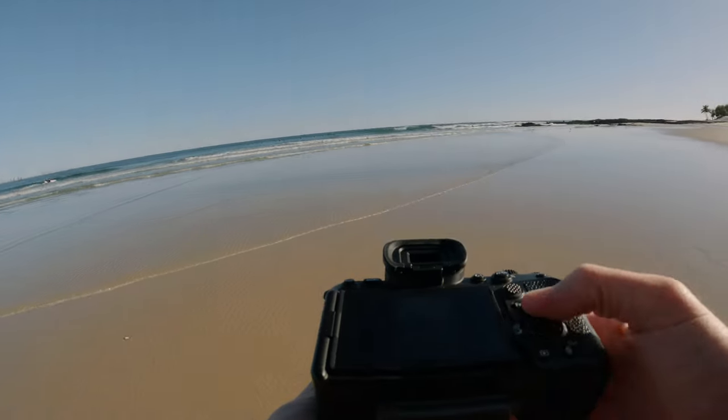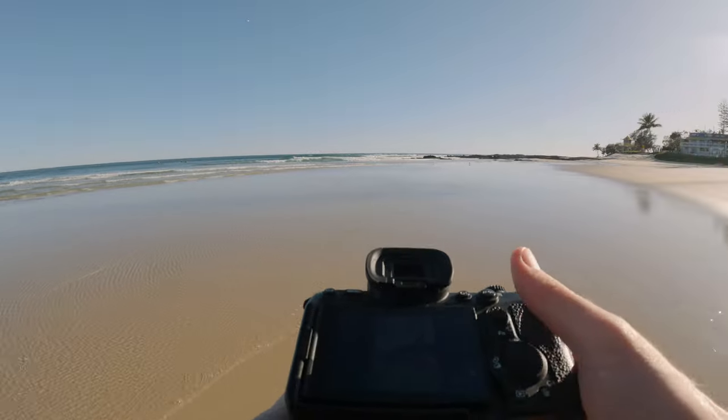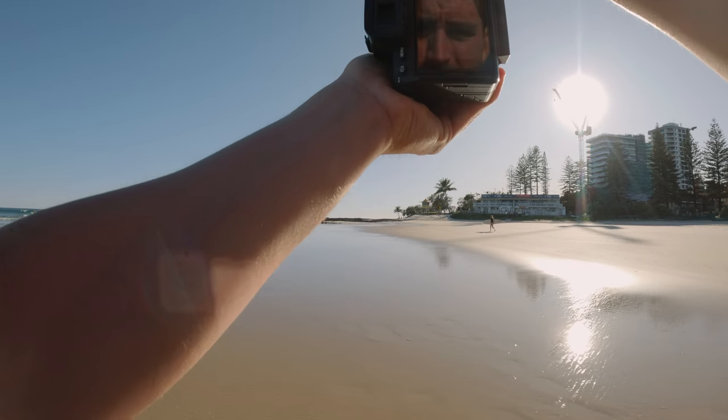I kind of framed up the shop before and it looks nice, like the light and sort of like a silhouette, but needed someone to walk through. So now we should be able to line this up.